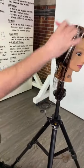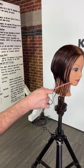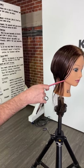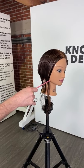Same thing through the sides, looking at where that's going to be. Remember, not many people wear their hair in front of their cheekbones because then it's in their eyes. We wear it behind, so that's where I'm going to cut it.